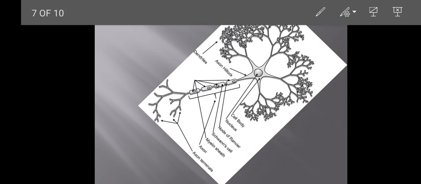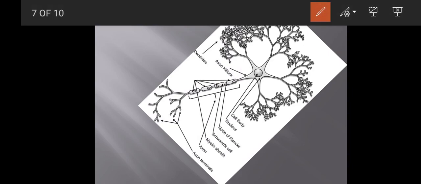This is the structure of a neuron. If you want to talk about the generalized structure, this is the cell body of the neuron here, and you have the nucleus inside it. Then these are the dendron here, and these are dendrite. This is the axon hillock, the seat of integration. It's at the base of the cell body, and you have a node of Ranvier that intercepts the myelin sheath at intervals. Then you have the Schwann cell.